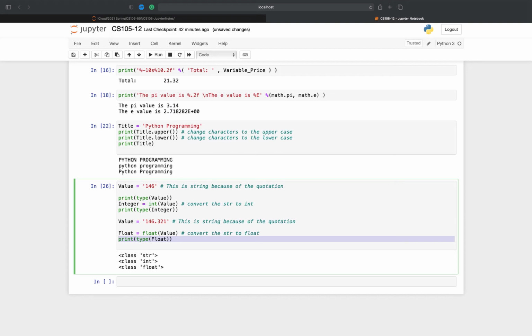Okay, so this is changing a string that contains a value. When I say a string that contains a value, I can change it.